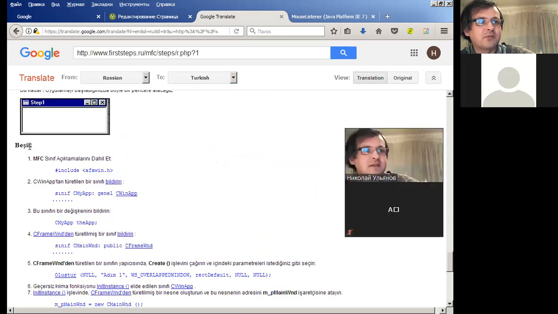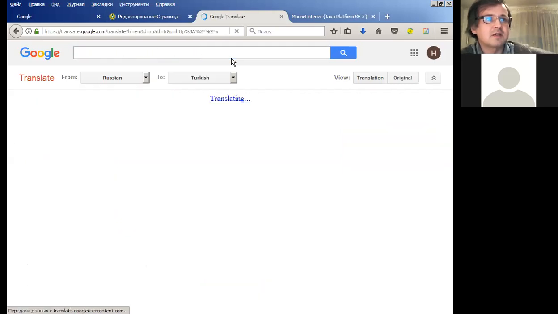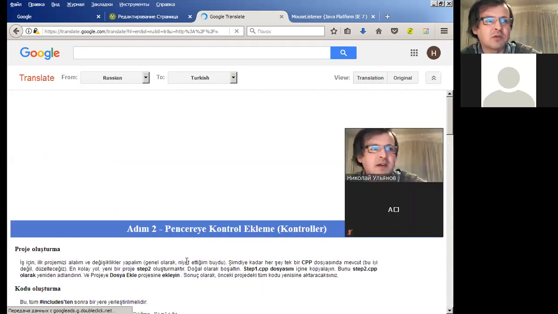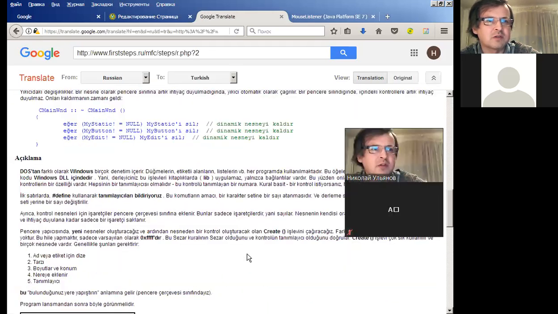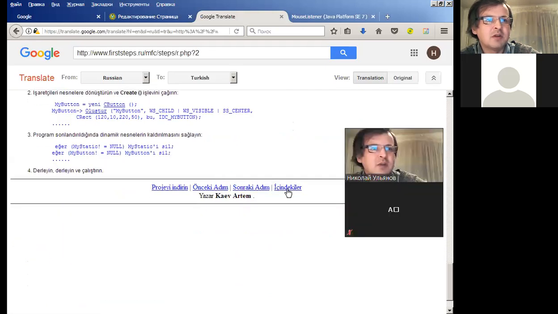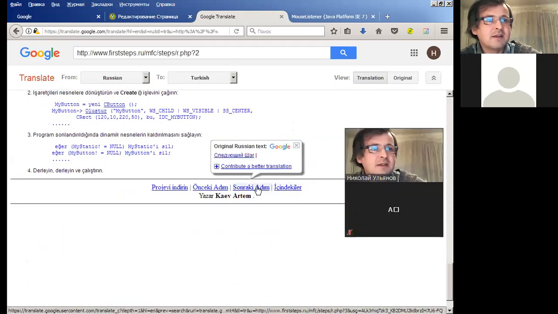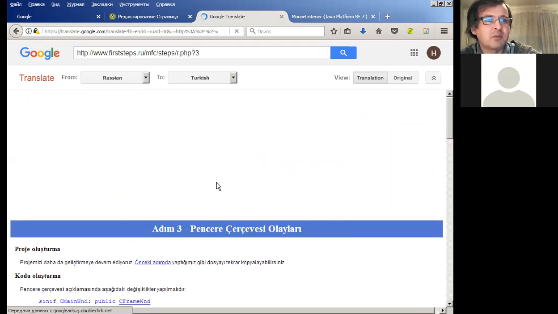This is the beginning, how to create the window, the first step. After this, it is possible to put 2 and translate into Turkish the second step: how to put controls in the window. After this, it is possible to go to the third step.